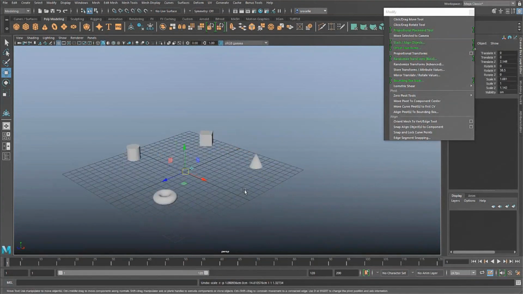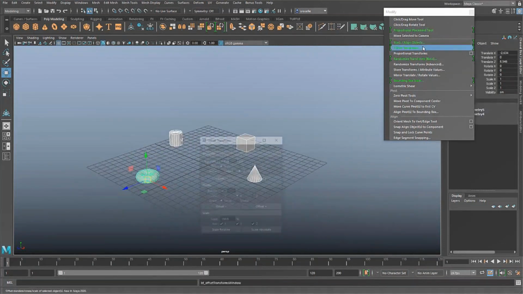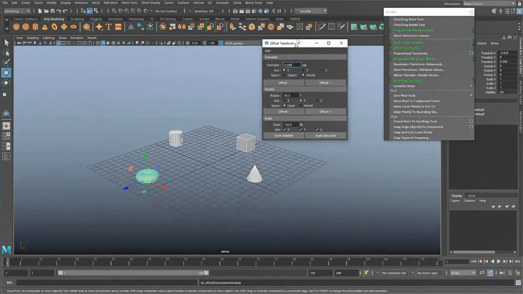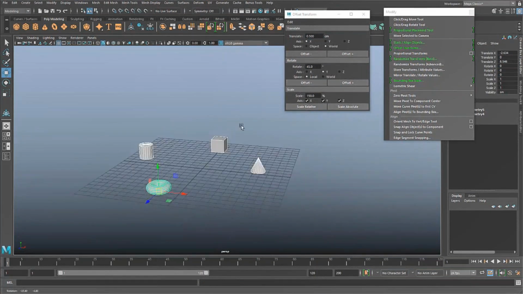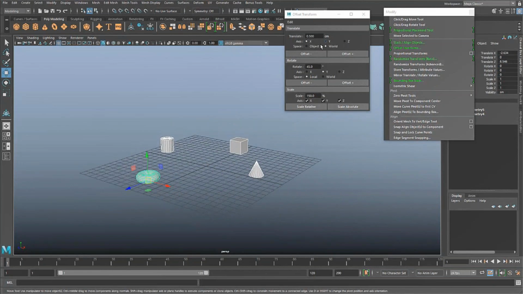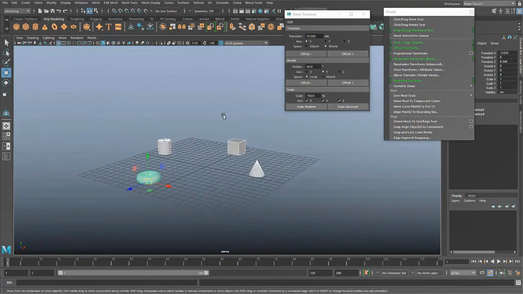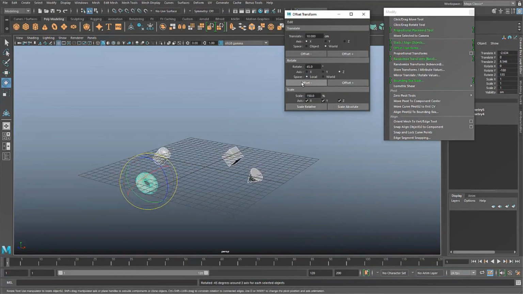You also have another way. Let's just undo everything, and you have an offset transformation. How it works is basically you can select all of them or some in particular and offset in scale or rotate or anything. So for example, in this situation, we just want to translate all of them by maybe 10 10 10 in plus, 10 10 10 in minus, or whatever. You can do this very easily, or you want to offset the rotation, or you want to offset the scaling. It can be done with ease. So you don't have to worry about doing it to all of them together.